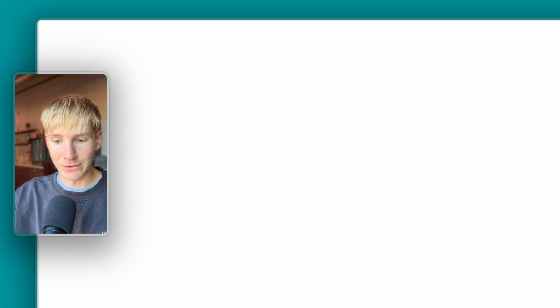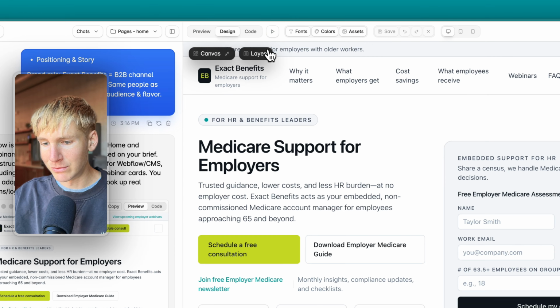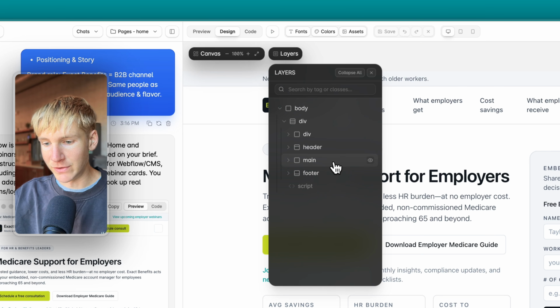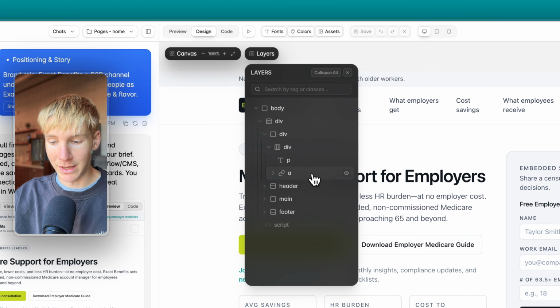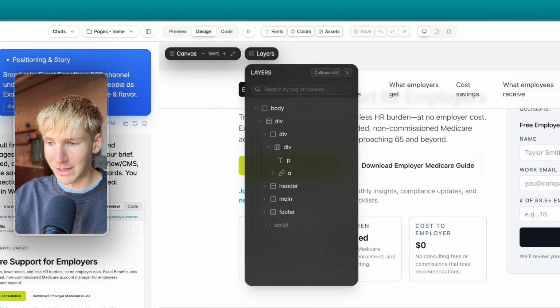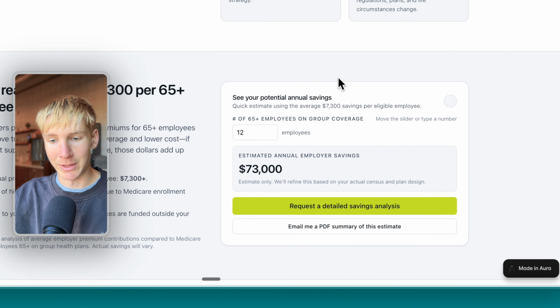Now, if I were to go back into Aura and try to prompt this a little bit, I could probably get better feedback. But what I do like is how it has a more visual editing interface. So if you go into layers here, that's why I like Aura, and usually it does a better job of creating visual output on the first try like this. But all in all, I'm not really impressed with what we're seeing from Aura, although it did have some good elements that we can pull from.